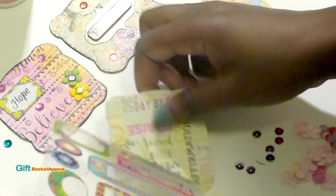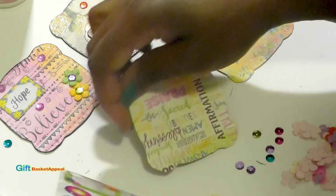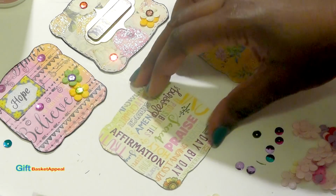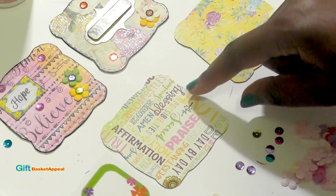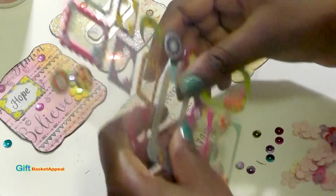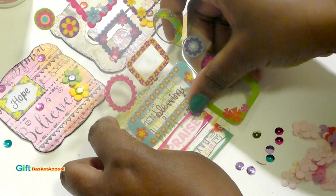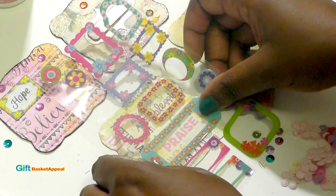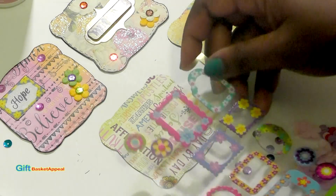I like this because I see some of the words on here are just so pretty. It says day by day, praise, amen, blessings. So I can take one of these and I can actually highlight one of those words to make it, that'd be cute too. Just take one of the words and just highlight it.